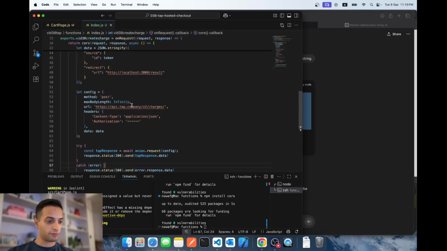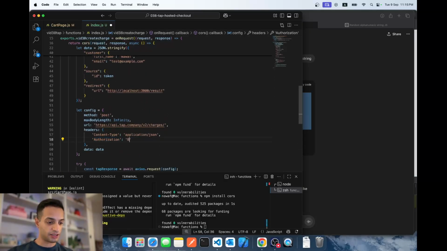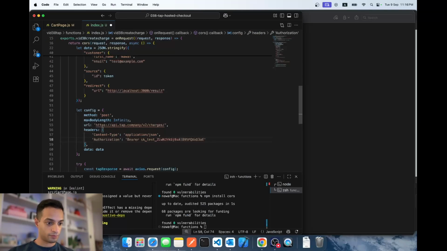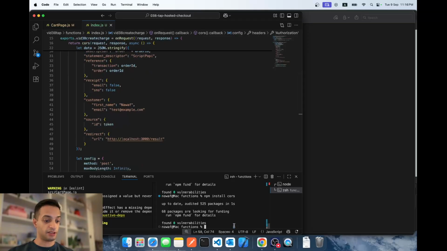There you go. And one more thing, we need to authorize this API call. So here it's going to be Bearer as your authorization header, space, and then your secret key. There you go.